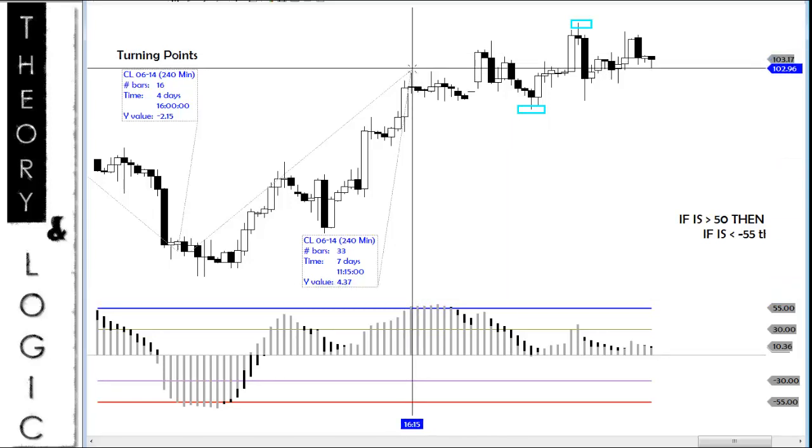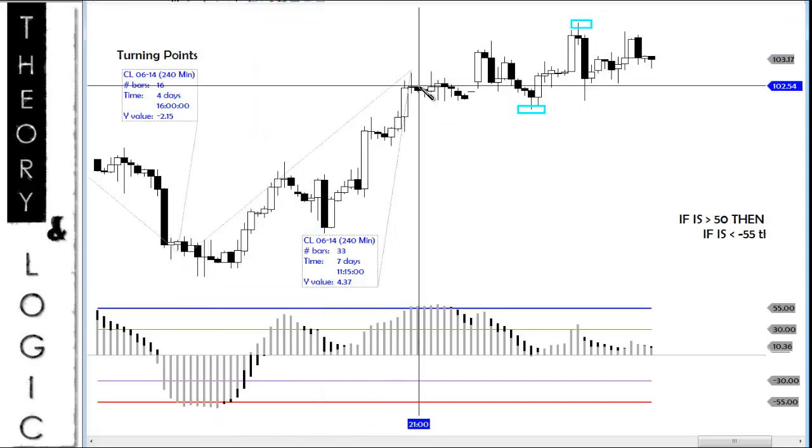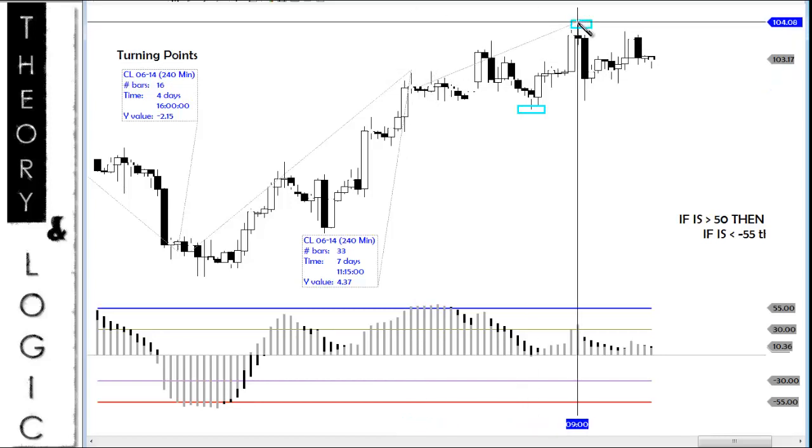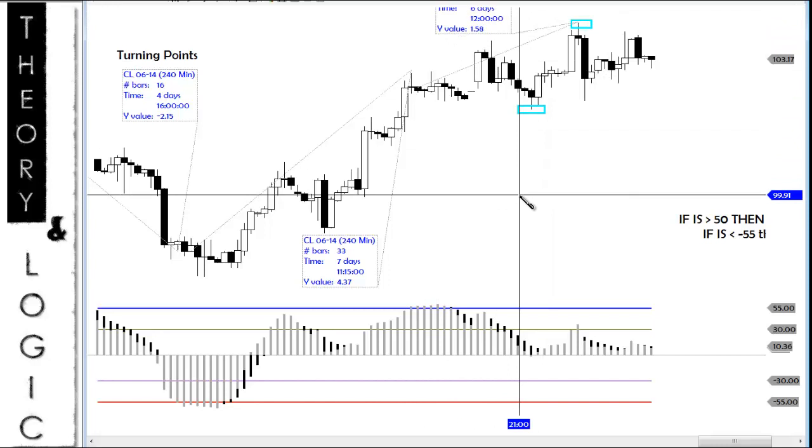Okay, so right here we go back above. Now our rule for entering the sell has been met. So we'd sell them here. Take the ruler. We sell the open of the next bar. I've got to wait for the close. So far to here, we had a 158 tick move against us. So now we see our 100 tick stop would have been stopped out.